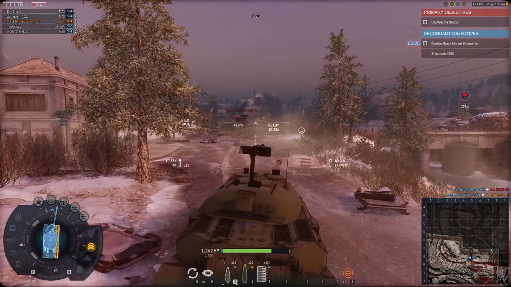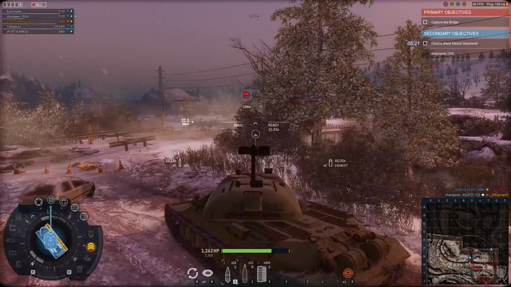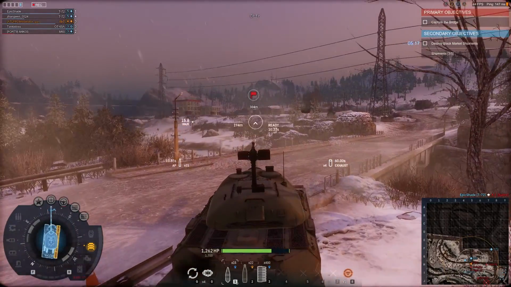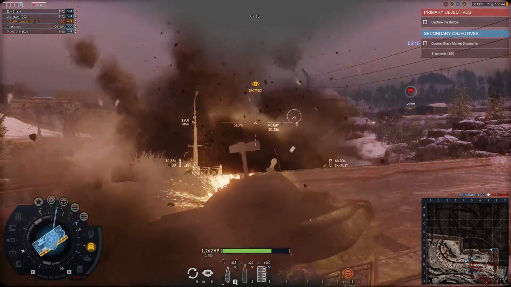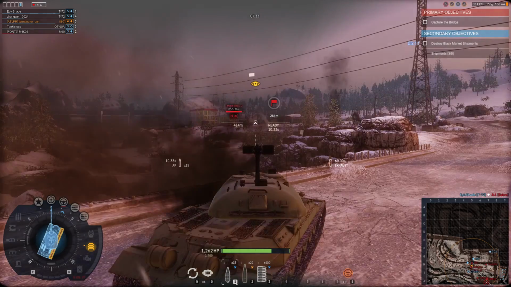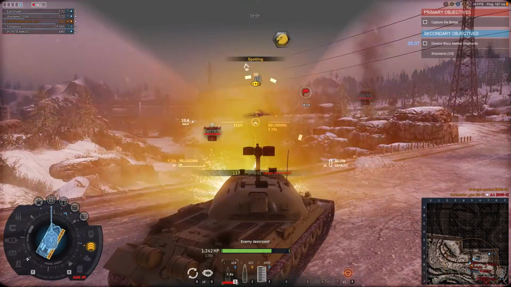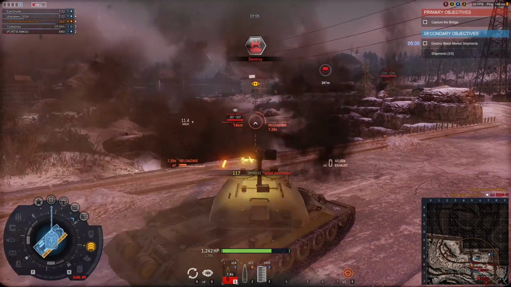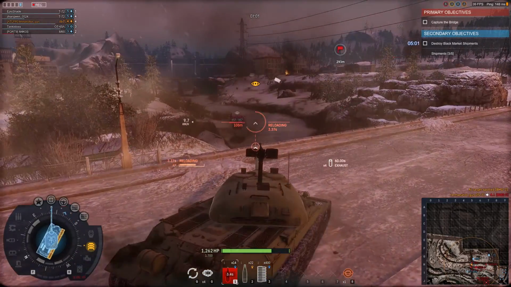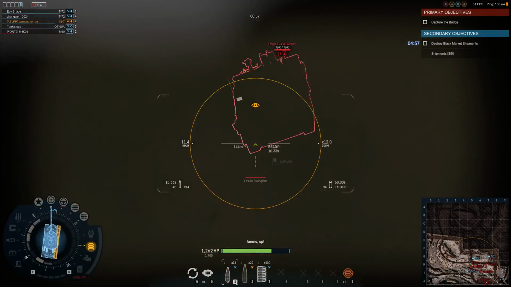Honestly, this is a map that doesn't really suit the IS-7 that well. The IS-7 is fairly good at long range, it's honestly good at sniping too. But it doesn't have a good spotting range, so it's not the best tank for sniping. But if you're up close in combat, especially with these guys, okay, we need to get this guy.